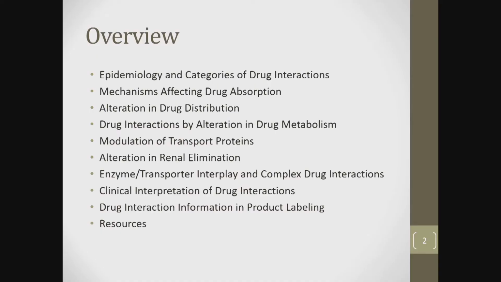So as an overview, I'm going to be covering the epidemiology and various categories of drug interactions, talking about the mechanisms affecting drug absorption, distribution, metabolism, and modulation of transport proteins, as well as alteration of renal elimination of drugs. We'll dive a little bit into enzyme transporter interplay and cover some complex drug interaction issues. We'll discuss clinical interpretation and look at some examples of product labeling.